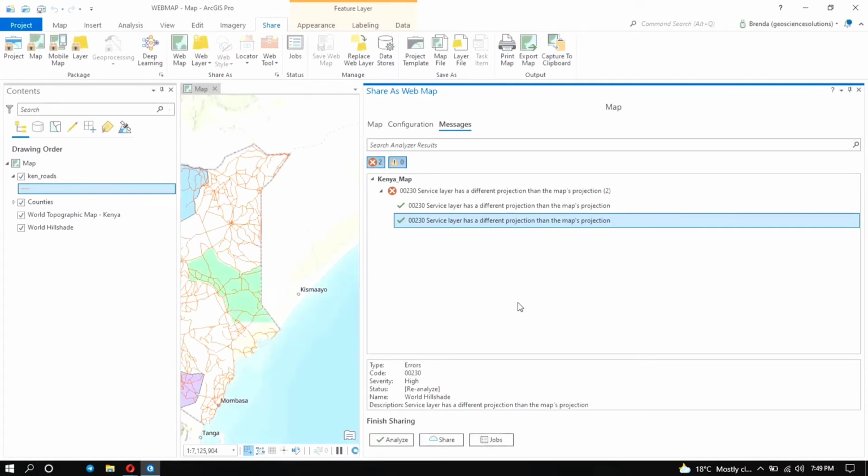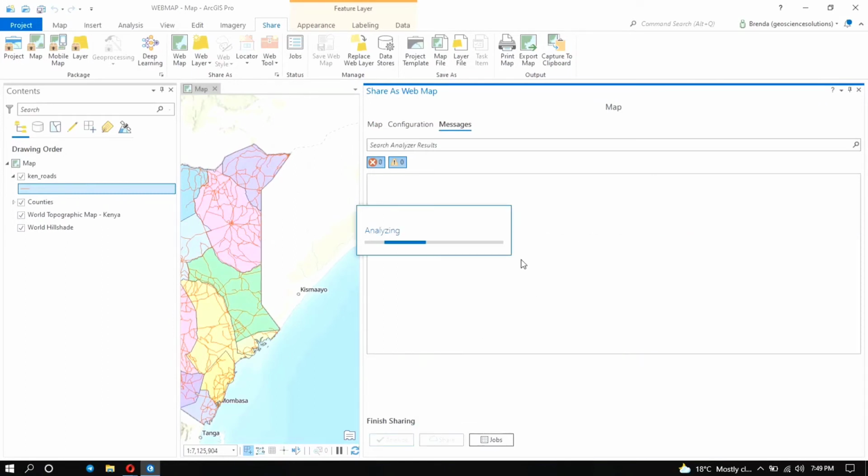Okay, so now it's okay. You can see it's redrawing. Now let's analyze again and see if it's sorted for now. So you need to make sure these problems are sorted before you proceed. So now we are ready. We can now click on share, and just going to wait for it to do the analysis until it's done.